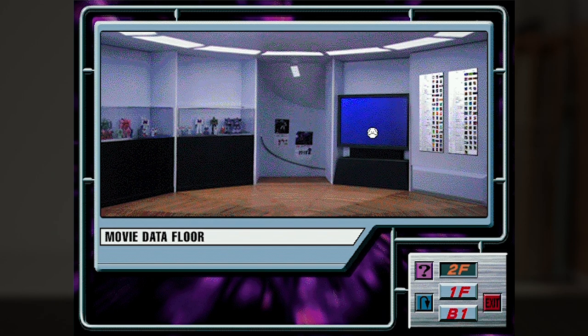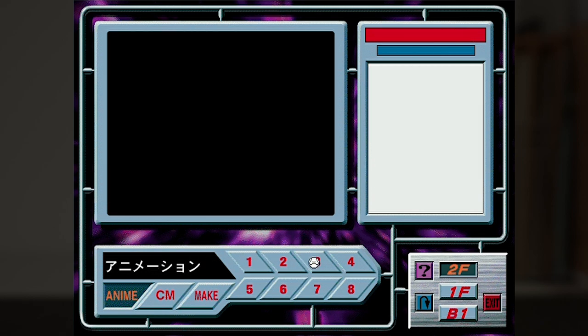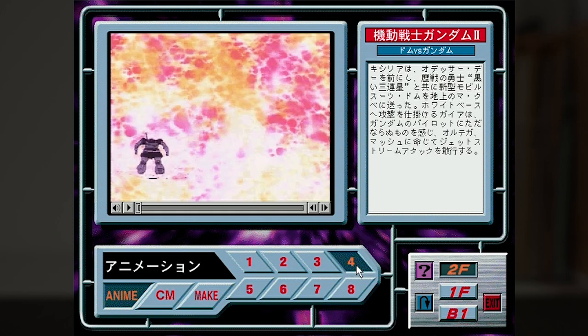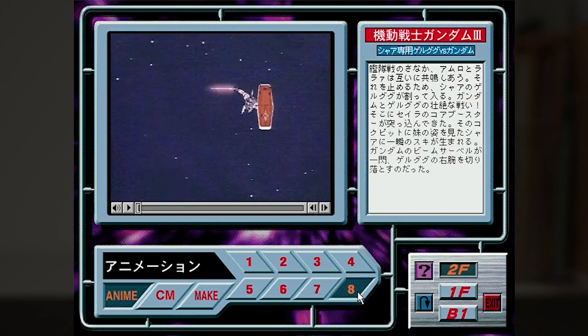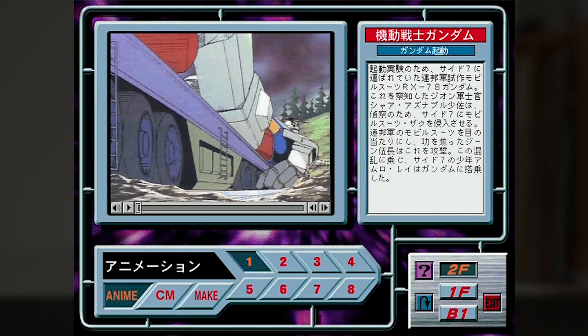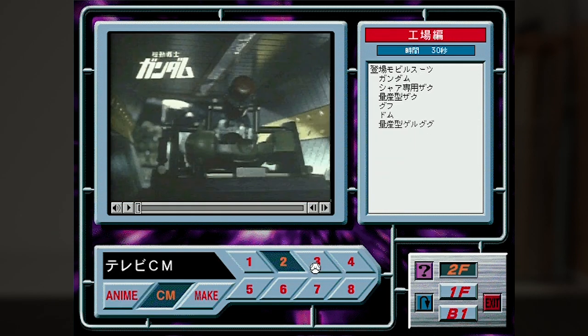Next to the timeline is a big TV for watching video clips. The first page has some short clips from the animation, but I'm not going to show these in detail because if you've watched the animation, these are just taken straight from that. But the next page is something incredibly rare before the days of YouTube — they're all Gundam model TV commercials. A Japanese YouTube channel has already documented all of these in higher resolution, but back in 1996 this was rare and privileged access to media that was already lost to time.